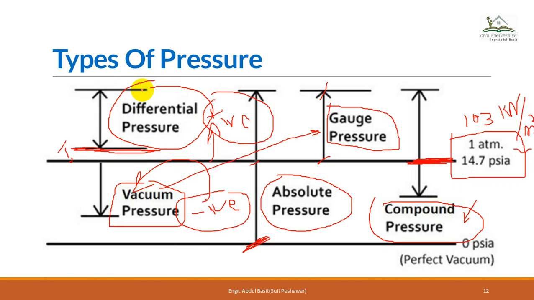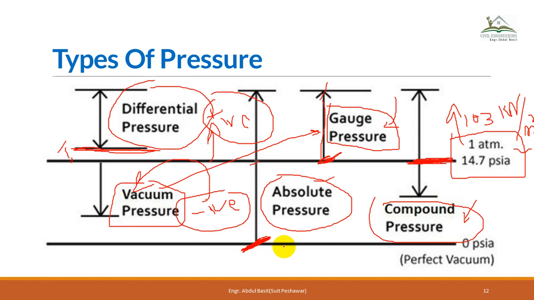So we have discussed in total 6, you can say 7, types of pressure. Number 1, we have atmospheric pressure, which we have discussed in detail. Then we have gauge pressure, which is the pressure measured relative to atmospheric pressure. This line is showing us atmospheric pressure. And then we discussed absolute pressure, which is the pressure measured relative to absolute zero. At this point, this is absolute zero.